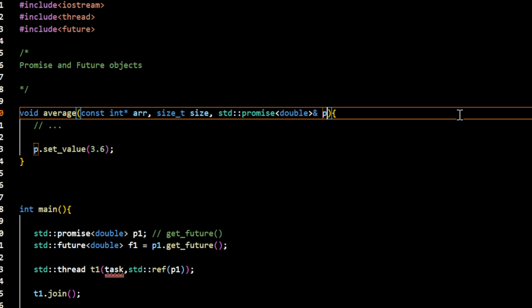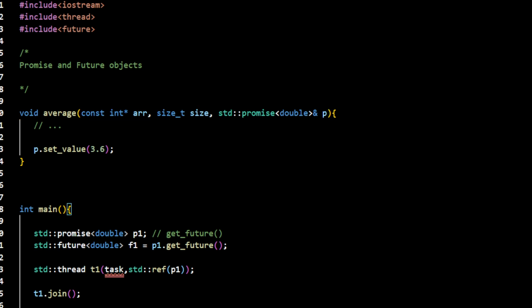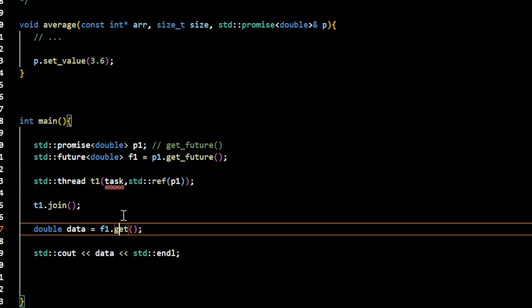What I want to do is compute the average and use this promise object to write data into the shared state, so that the computed average value can be accessed by calling the get function in the main function, from the place where this thread is being invoked.